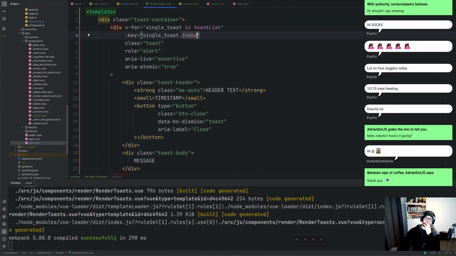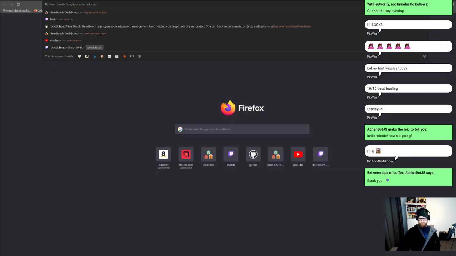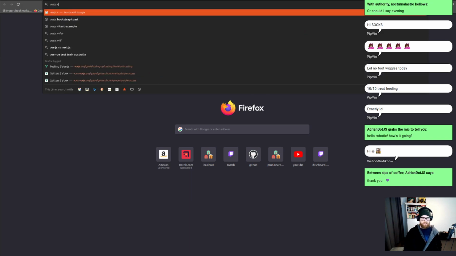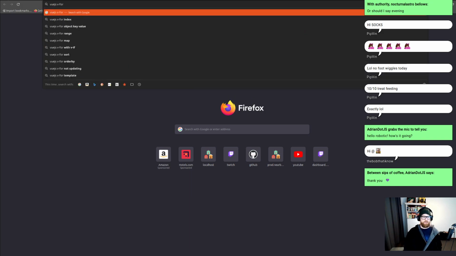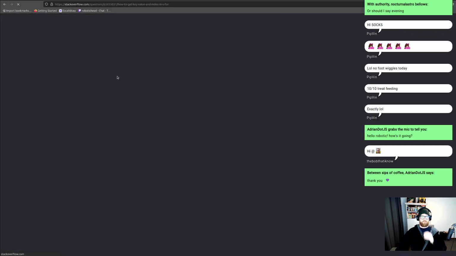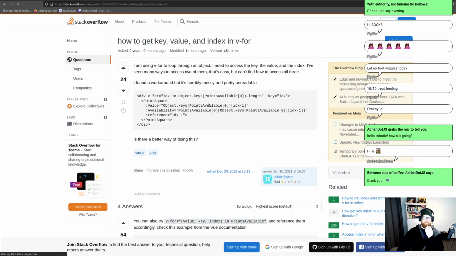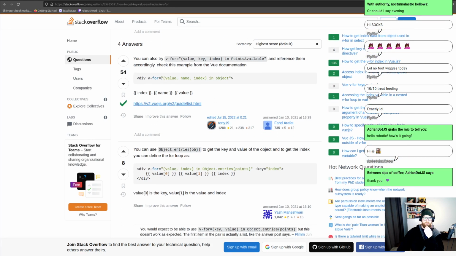Yeah, sorry, I'm just having a quick think. What do you do? VueJS v-for object key value. Because yeah, I don't have v-for value, name, index in object.